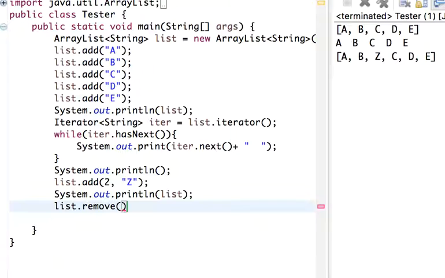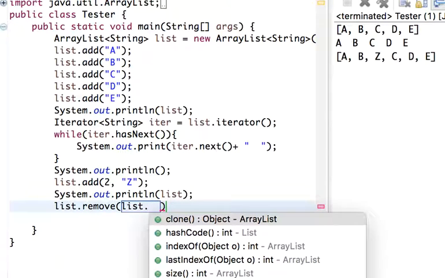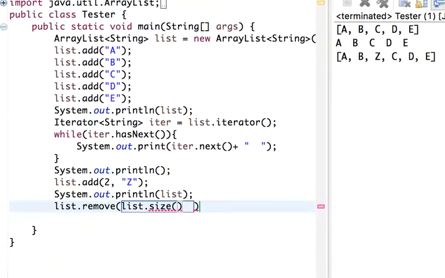So instead of doing this, I will use the size method. Here I say list.size. Okay, so this will be 6.